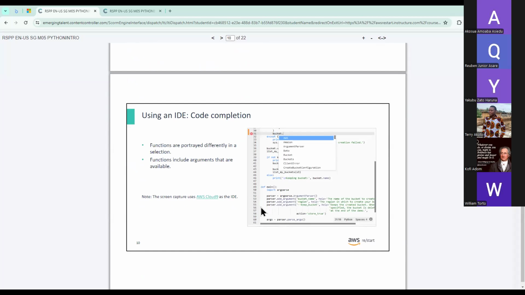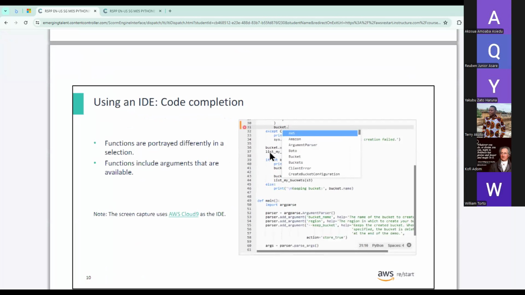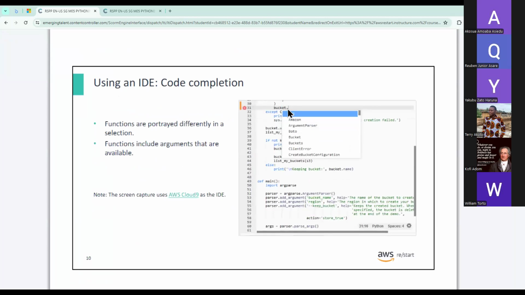Another feature of IDEs too is code completion. With this example, we can see that when the developer types buckets, the IDE gives them suggested words that are likely to follow for them to just select from.